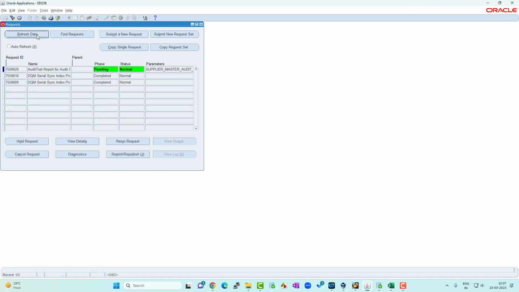Just wait for a minute, it will quickly finish. Basically what this program does is it creates all the requisite audit views or shadow tables, after running the second program as well. So just wait for a couple of minutes. Yeah, it was completed successfully.